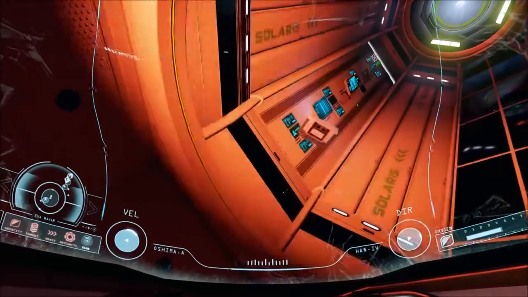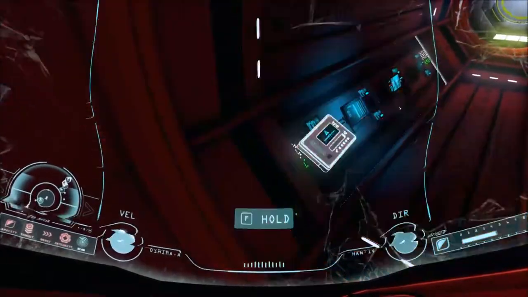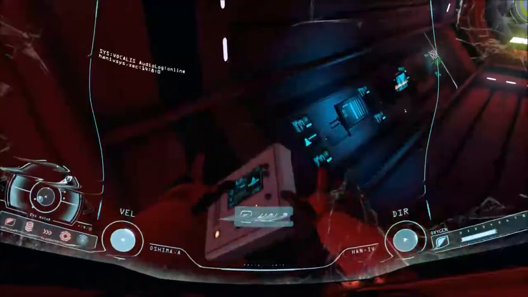Let's maneuver slowly towards it. You've got to let it happen in this game, I think, is part of the trick. Just let it get yourself lined up and let it go.